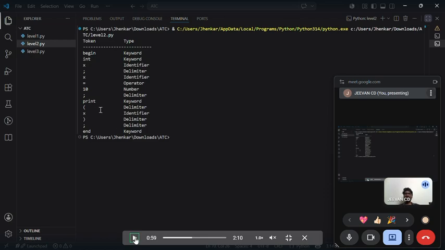The tokens are begin, int, x, equals, 10, print, open bracket, x, close bracket, semicolon. Here also semicolon, here also semicolon. Semicolons are delimiters, and we can see the types of the tokens, and end is also a keyword.